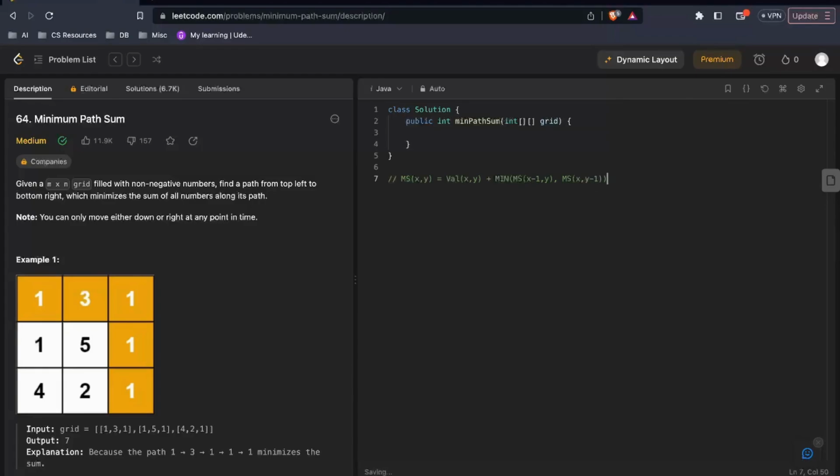So that means that the minimum sum at x comma y will depend on the minimum sum at the cell above it and at the cell to the left of it. And when we have both these values, we will make a decision. So this statement is a fairly good statement to give to the interviewer to make sure that the interviewer knows that you have understood the problem. Now the next step is realizing, okay, this is a recursive statement because the minimum sum at one step is dependent on minimum sum at steps preceding that.